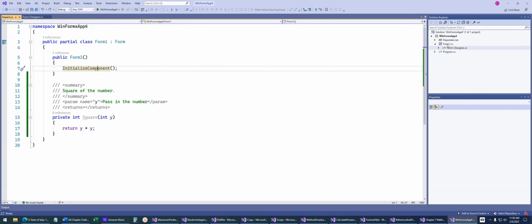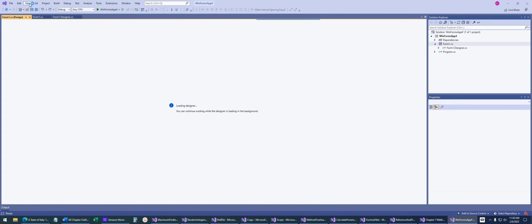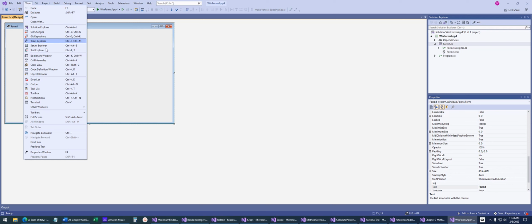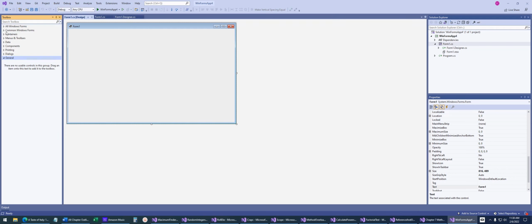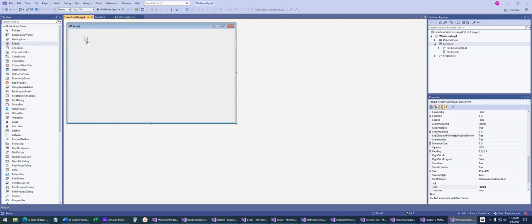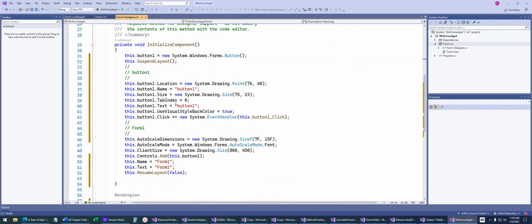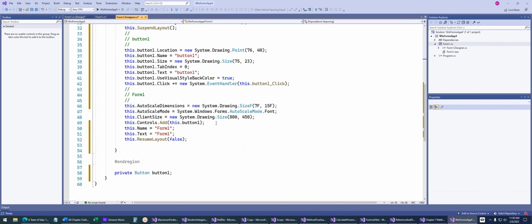We've also kind of learned about GUI programs. And let me come up here and let's open up our toolbox. Let's go back, open up our toolbox, and I'm just going to drag a quick button over here. Now when I double click this button, it creates this event handler. This is just a method. That's all this part is, different from no other method. The only reason this method gets called when our button gets clicked is because over here in our code, it actually wired up our events for us.